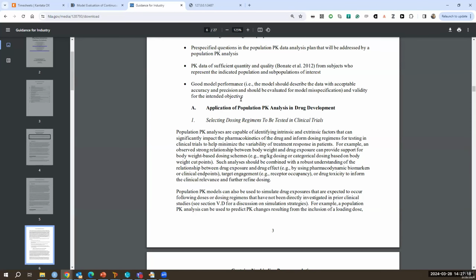What we want is to see whether our model simulation corresponds with our observation. That's the first layer of validation or qualification: can my model reproduce data similar to my observed one? That's the minimum we require, because in our field we use simulation extensively. Can we describe the data by simulating from our model? And if not, what do we need to change in the model to better reflect our observation?